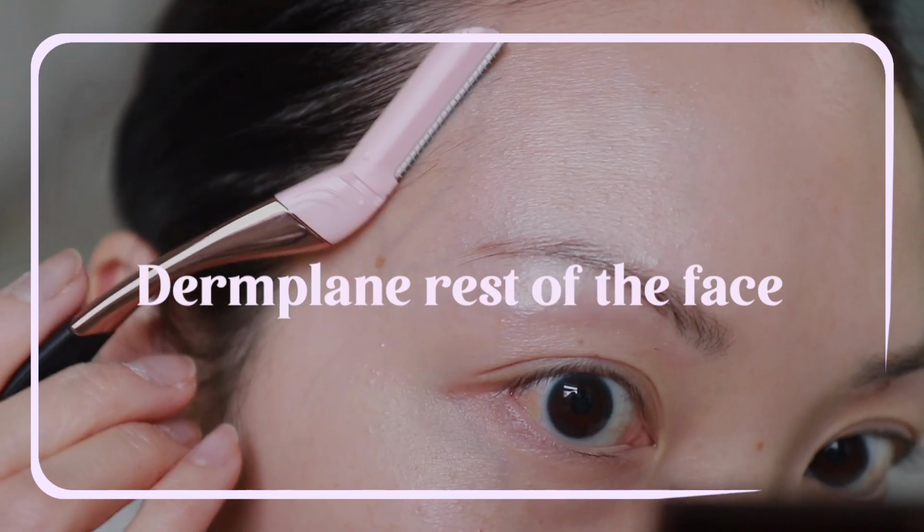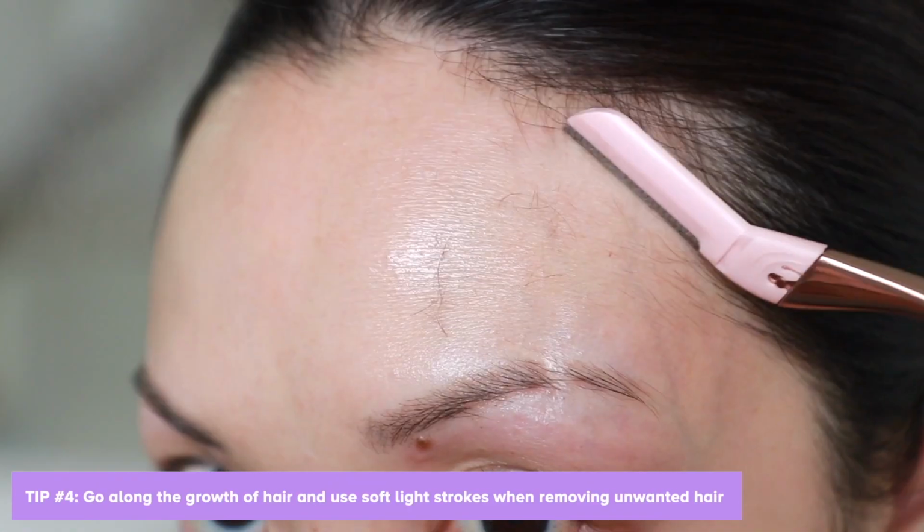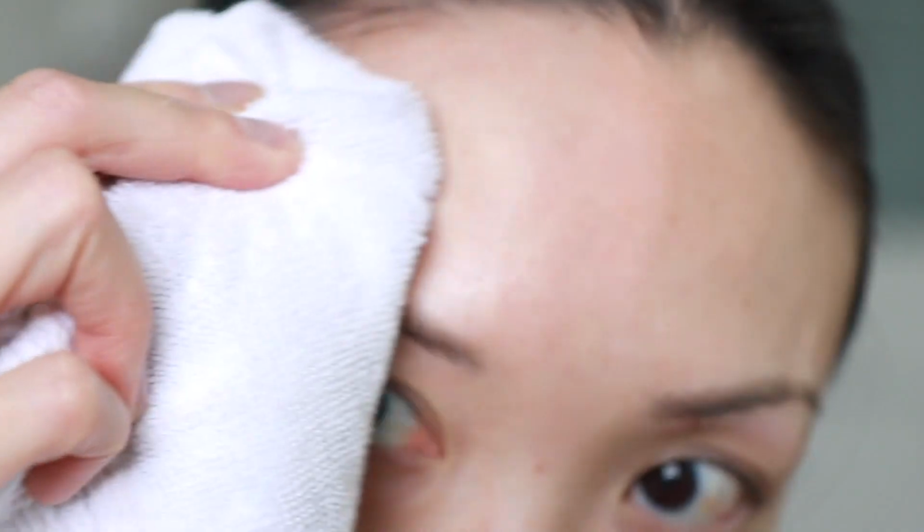Next up, I'm going to dermaplane the face. Here's a tip: go along the growth of hair and use soft, light strokes when removing any unwanted hair. Once you're done, just wipe off with a wet cloth.